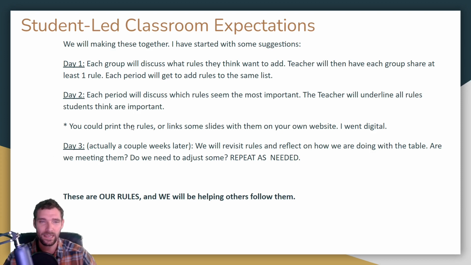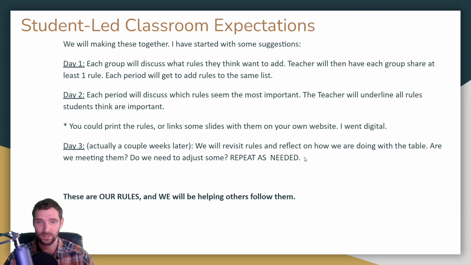You can also print out the rules and post them in the classroom at this point. I went digital. It's also nice for changing it on the fly. In addition, you might not have space on your walls for something like this, right? But you want to have it somewhere that the kids can easily get to, so you can reference it, right? And then later on, you're going to want to go over this, let's say a month later or 2 months later, or as needed.